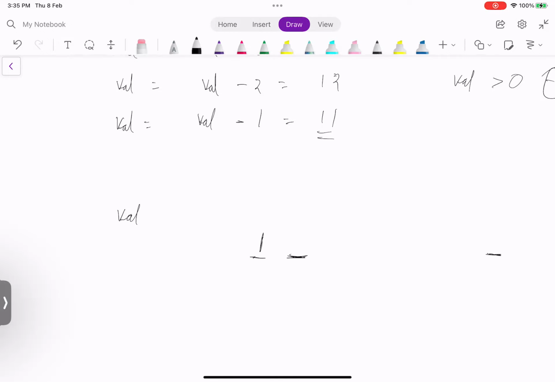By end, I mean if you are placing n here, then push it to nth position and then try for n minus 1. If you are placing n minus 2 here, then push after n minus 1. Still, if you couldn't make value as 0, then push this n minus 1 to n minus 1th position. So basically, push it to n minus 1 and then put n minus 2, because this will ensure you're subtracting 3 from this, 2 from this, and 1 from this, right? So this is how the cycle is happening.